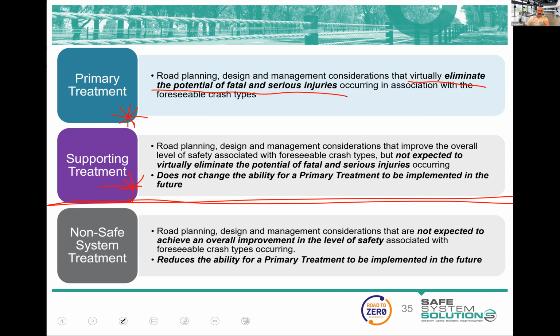Now, Max, I'll pause there and see if we've got any questions at this stage. No questions. I can pose you one, Ken, which I regularly get from clients and I think is worth sharing. Sometimes when you offer these recommendations, the client may come back and say, okay, we want to go for your recommendation of, let's say, signalizing the intersection as a supporting treatment. And then they ask, what will the score now be for that option?